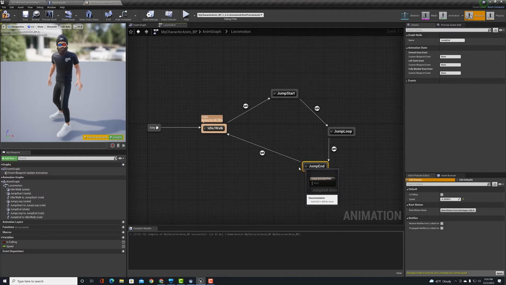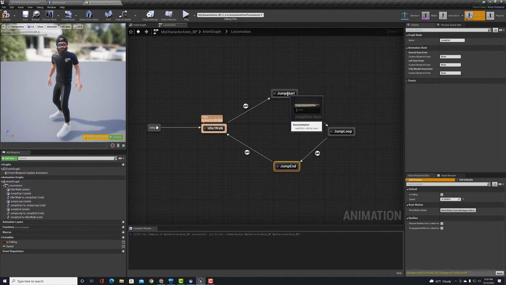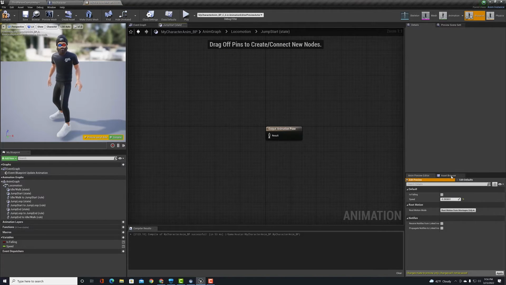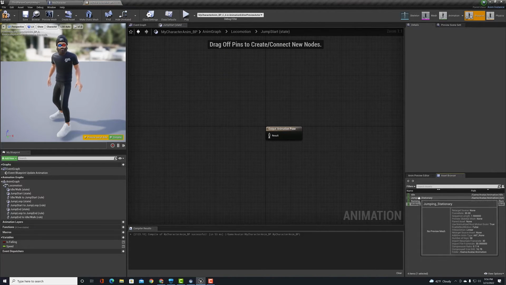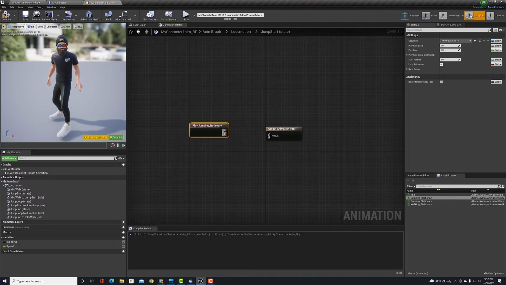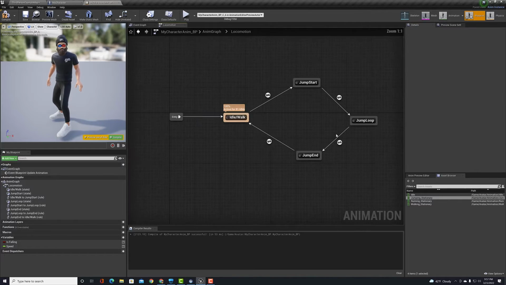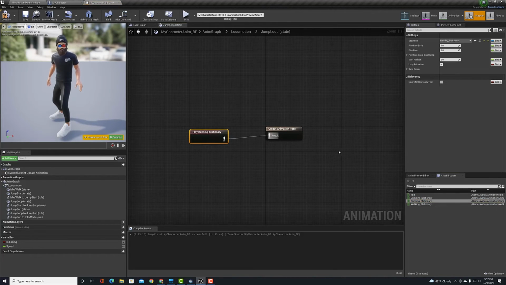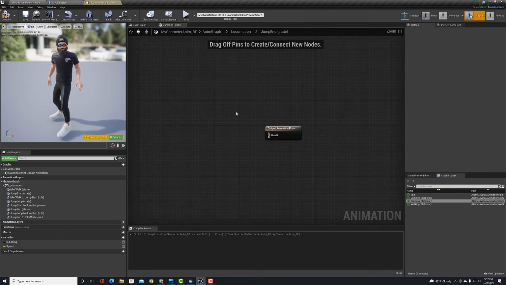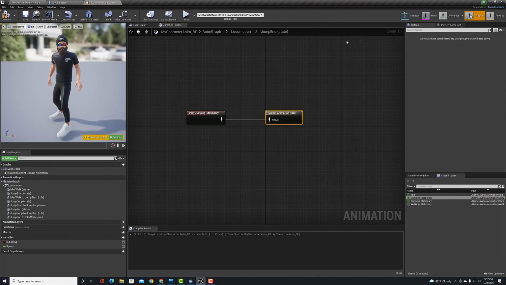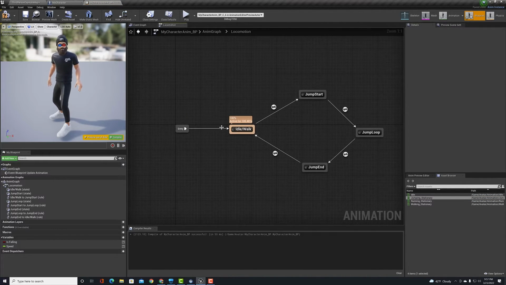Now, essentially what we did was we just set up a state cycle pretty much of the jump. Now what we need to do is apply our actual jumping animation to each one of these states. And then we're going to play around with the transition and decipher how it transitions in and out of this jump animation. So I'm going to go into each one of these states and apply the jump to it.